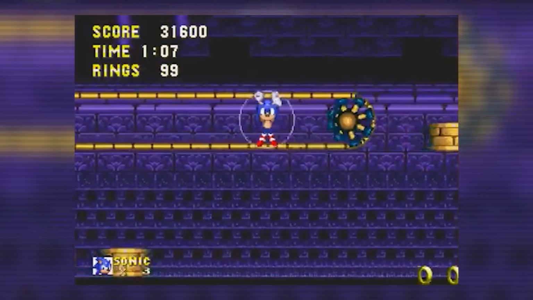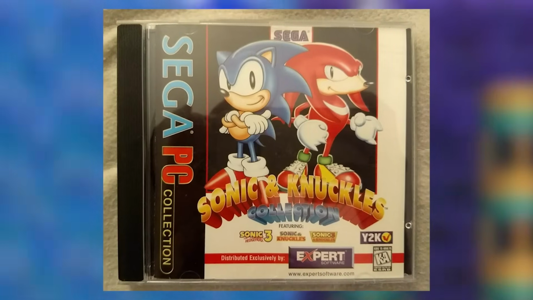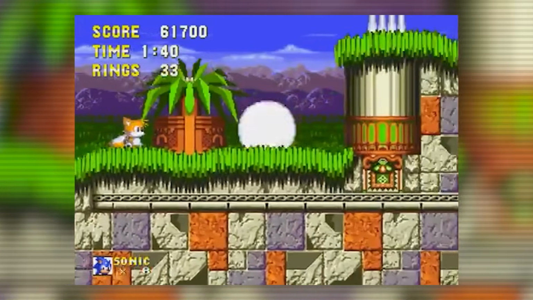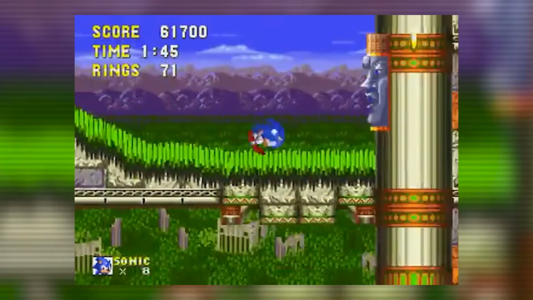Yeah, this is the PC CD-ROM version of Sonic 3 and Knuckles, the Sonic and Knuckles Collection. And as you can hear, it uses the stock Windows MIDI sound font for all of its music. Now, let me just say, if you grew up with this version, I'm sorry, but are you okay? I have no idea how you survived this audio massacre.